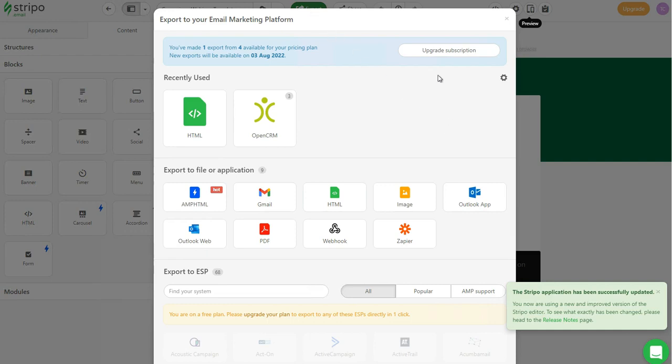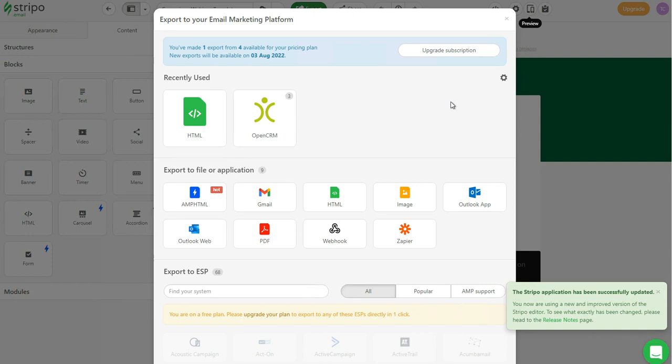So for this demo on my test system, I've got a free version of Stripo, and I'm quite limited in the functions that I can do. I am able to do the bare minimum. I'm able to do what I need, so I can send myself test emails, I can preview as I've just showed you, and I can export the HTML and copy that HTML into OpenCRM to add it as a template.